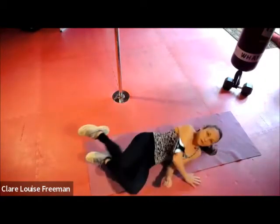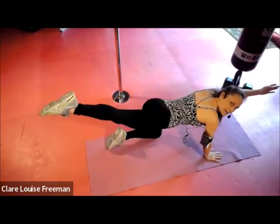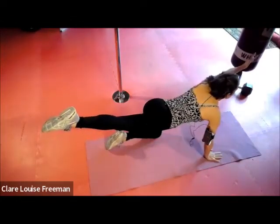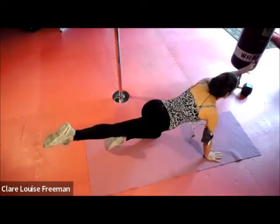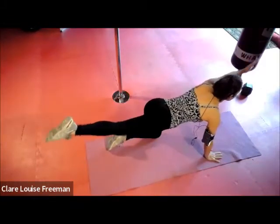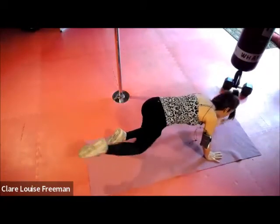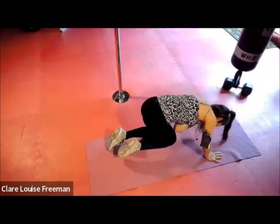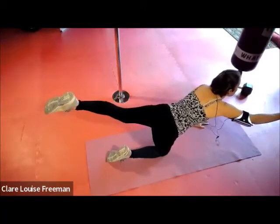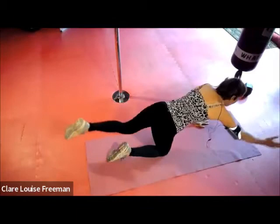From here we're going to roll over to all fours. Take your opposite arm away from your leg and then touch your elbow to your knee underneath — reach and then cross under. As you reach, point your toes, lengthen into your fingertips, rounding and reaching. On the hand that's on the floor, think of pushing the ground away. Two more on this side, then switch to the other leg.